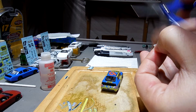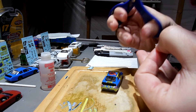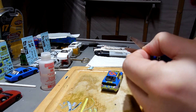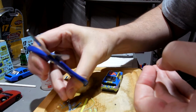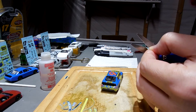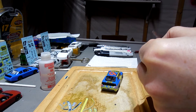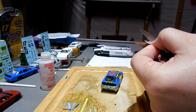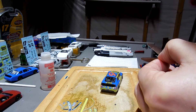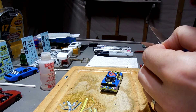Let me cut this out and put it in place. Obviously I've got to layer these decals — I want to put the yellow ones on first, and then once they're in position I can apply these other ones on top. I've got this stuff soaking in the water for a couple of minutes so it should be ready to roll when I'm done cutting this out.